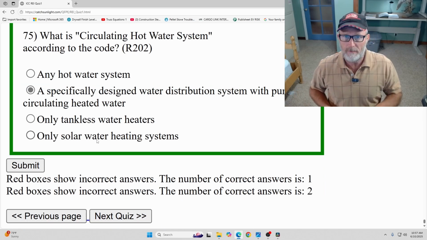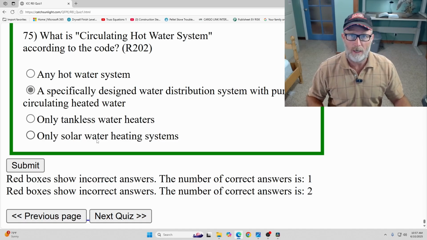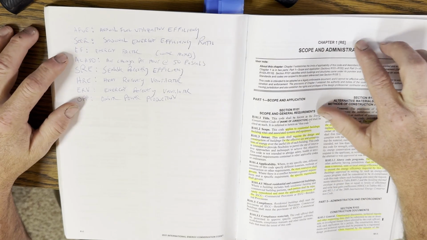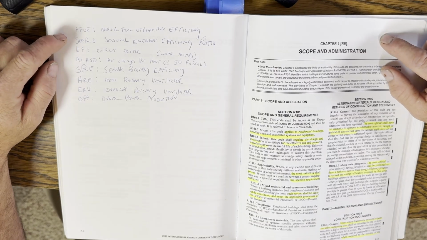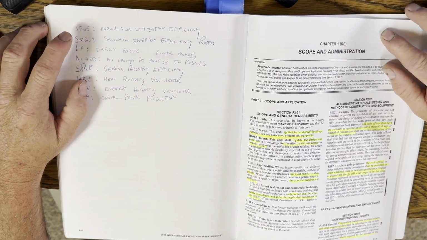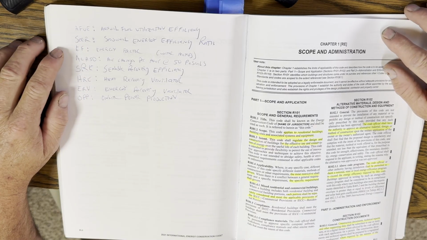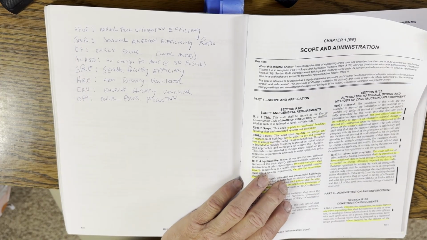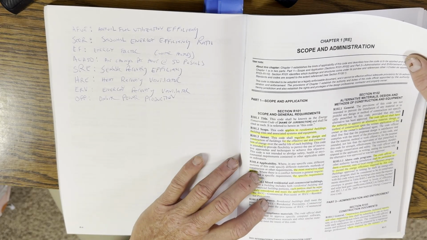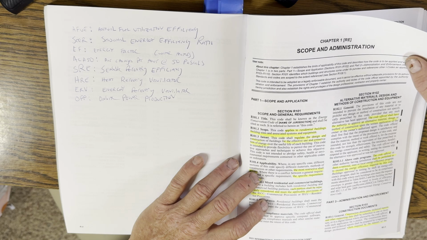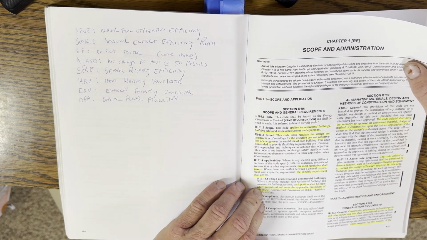Let me show you really quick how I use this utility and how you could use it as well. So here's my residential section of the IECC. I like defining the acronyms at the beginning of every ICC book that I'm referencing. But let me just go through this. I've taken this test. Let me tell you what's on the test. I'll show you the references for it, and then I'll show you how to use that online internet tutorial.